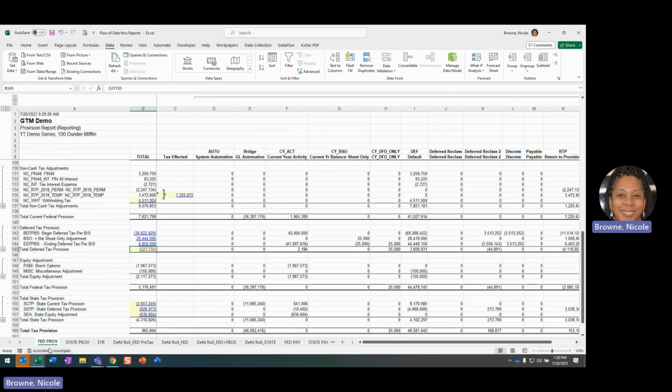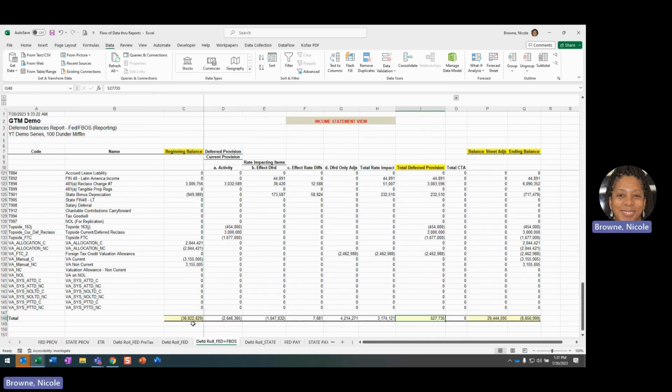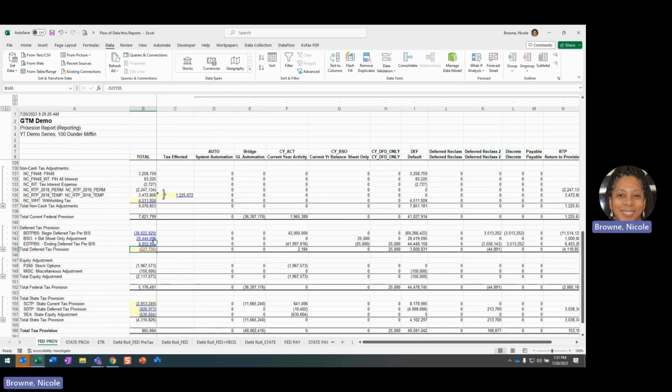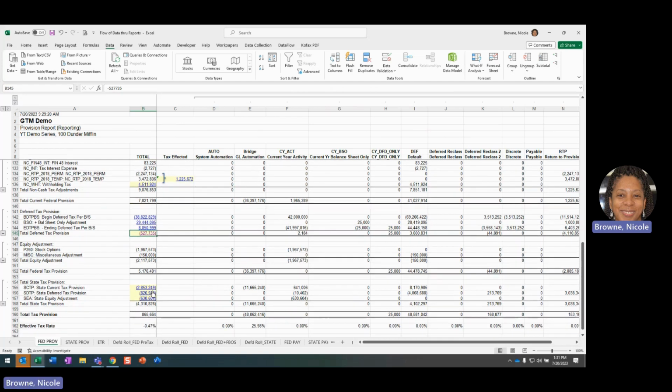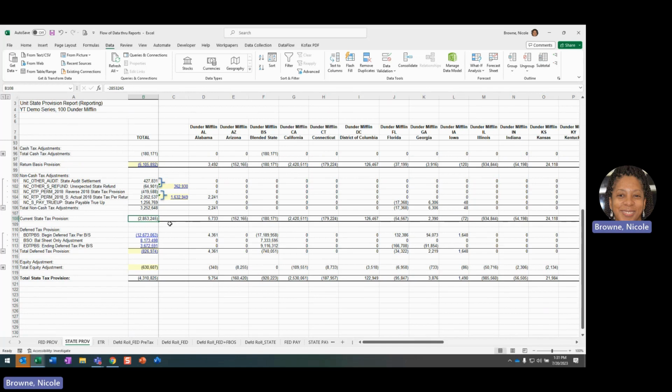If we go back over to the Fed provision, you will see that I also hyperlinked those, because on the tax provision, the calculation of the actual income statement portion is done by taking the balance sheet, and that's the 38 million there, then adding back any balance sheet only, and then subtracting out the ending balance to get to the deferred tax expense number.